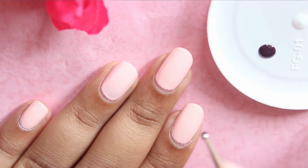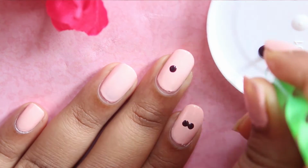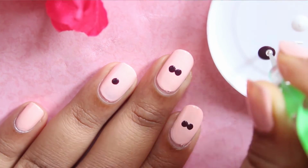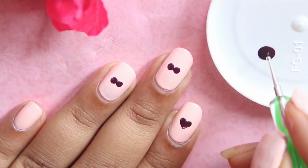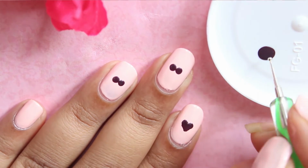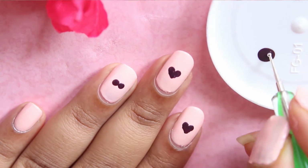To make tiny hearts, use a dotting tool. Just dip your dotting tool into the nail paint and add 2 dots over your nail. Join them using the smaller side of the dotting tool. Make sure you dip your dotting tool into the nail paint each and every time you apply it over your nails.